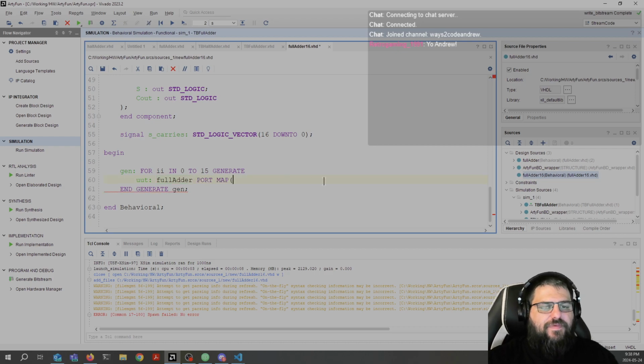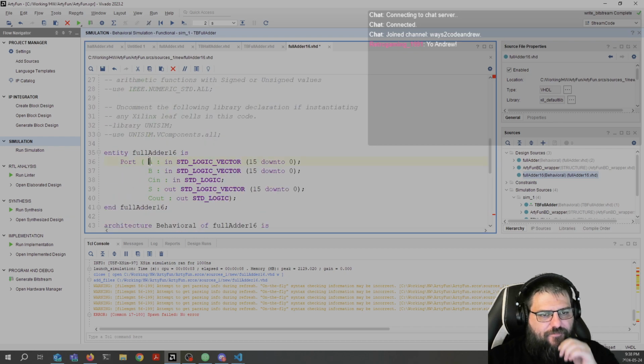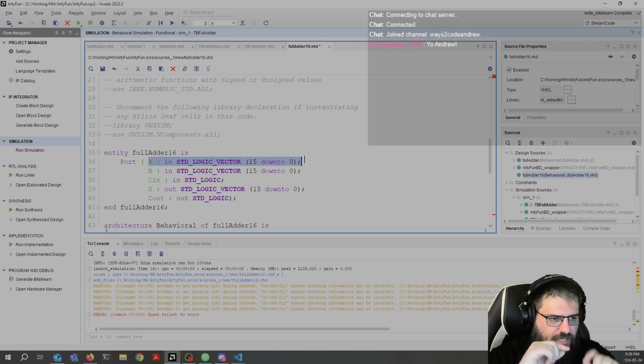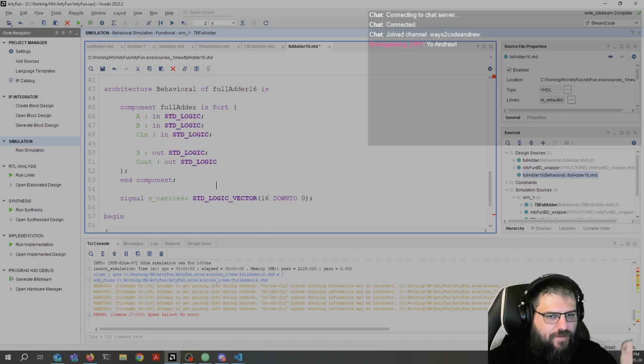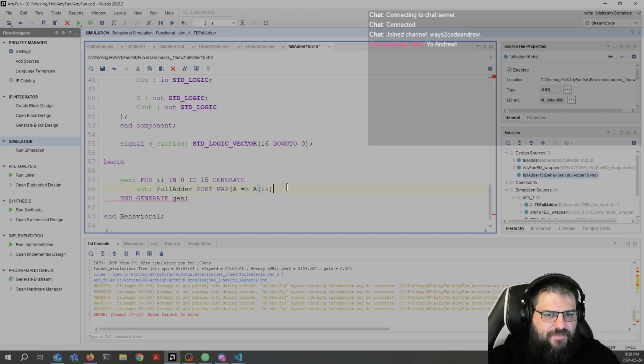And now what I need to say is that the A will be equal to A(ii), so the first wire in the 16 wires that A received will go into the first, the second into the second, etc. Same thing for B(ii).